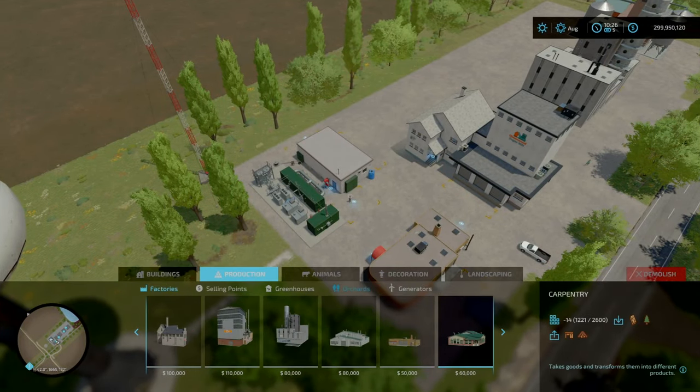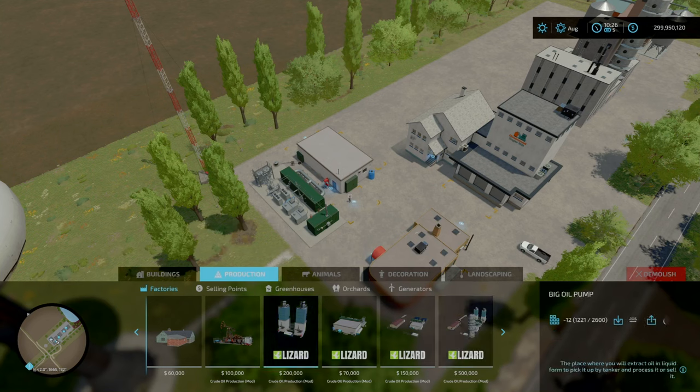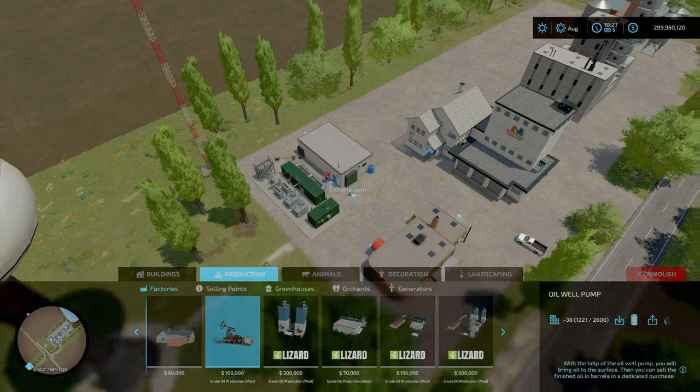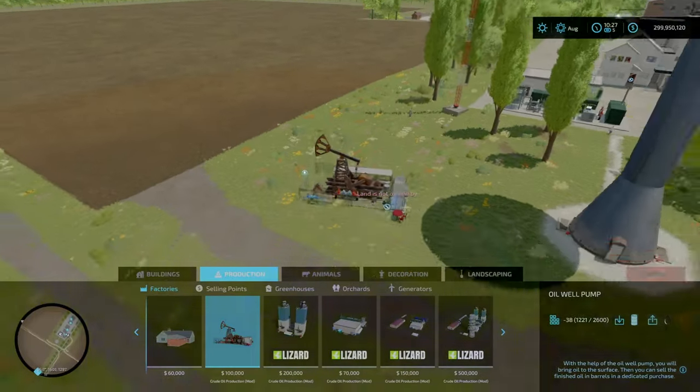But yeah, back into our productions tab. So you have that big oil pump. And yeah, I think that is pretty much it in terms of how you extract the oil. Oh no, you've also got the oil well, haven't you? So pretty much whack a well anywhere you want.